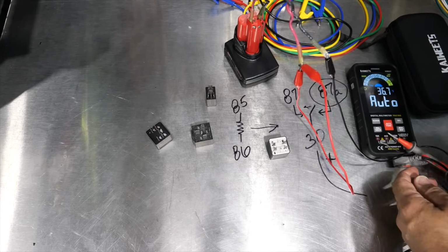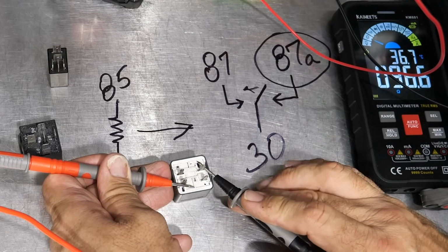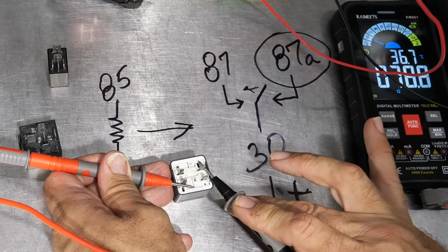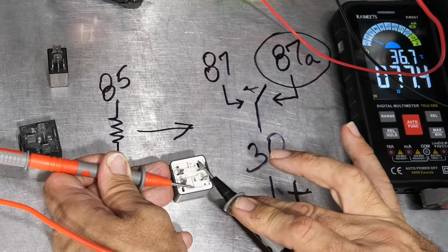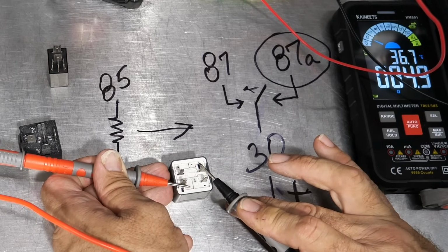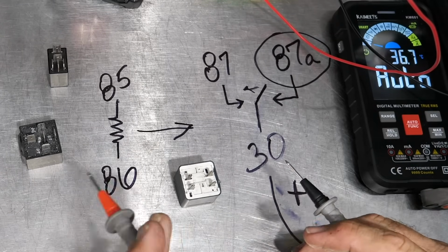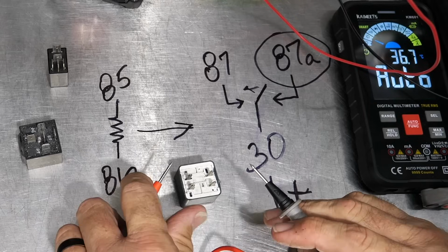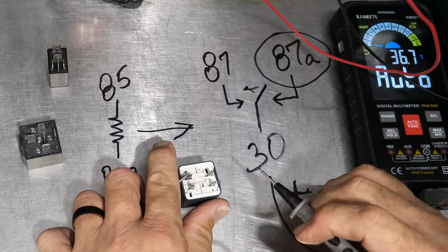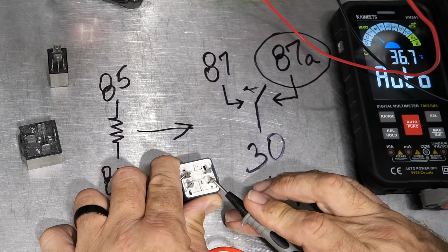So basically, we should be able to test resistance across it. And we do. We're getting 78 ohms of resistance, 82, 80. So 80-ish ohms of resistance across the switch side of the relay, which is correct. So under its normal state, we should have no continuity here with the relay.